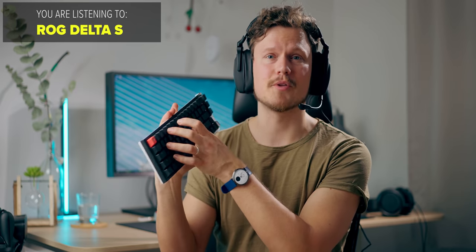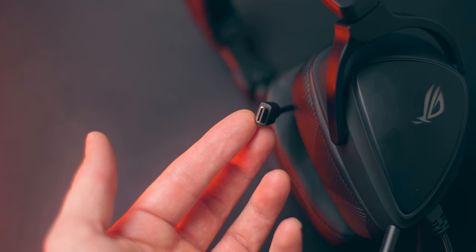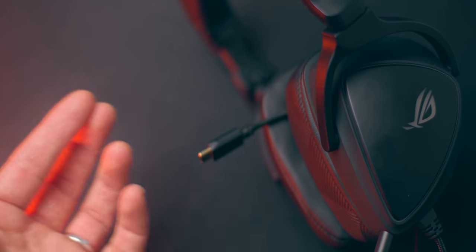So obviously this is going to be a bit of an exaggeration on the keyboard strokes, like most likely you're not hammering on the keyboard just like that, but you can clearly hear what type of noise this AI is canceling. And this is driverless, this is just plug and play, and I appreciate that it's going to be competing a little bit with something like RTX Voice where you have to install it, it's software based, whereas here everything is built into the headset by itself. Also, this is kind of cool for notebooks and smartphones because of the USB-C connection on the headset itself.